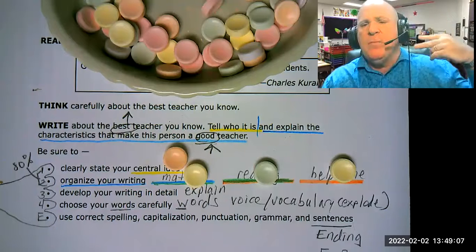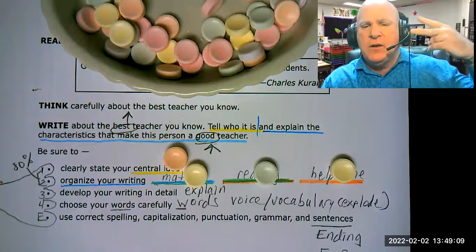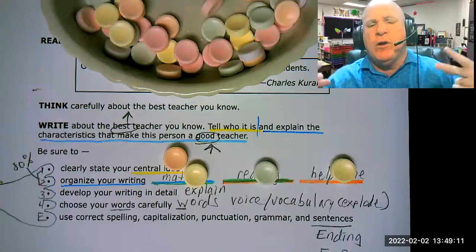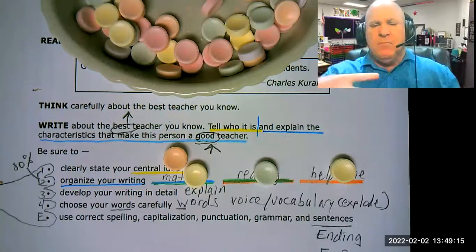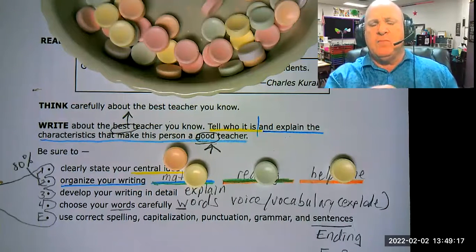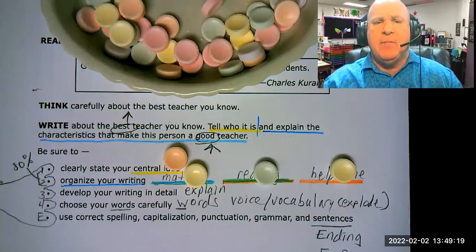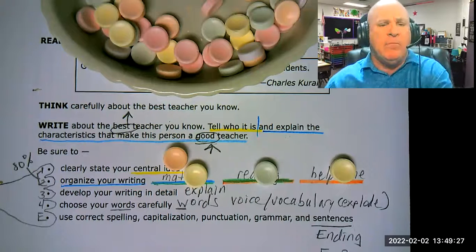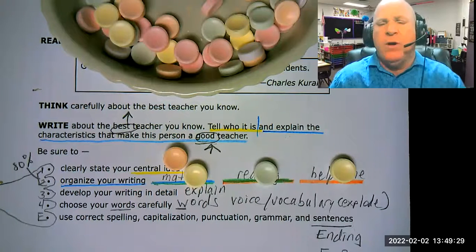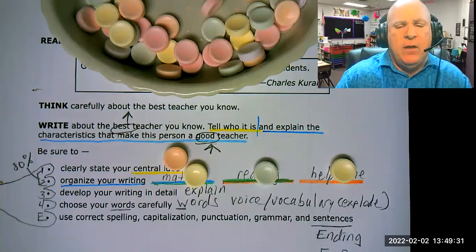Inside my head, my voice are my thoughts and my opinions about that teacher regarding reading, math, and the way that she helps me. Inside my heart is my voice, my feelings and my emotions, how it feels to have a teacher who cares enough to actually show me how to do math and reading or how to help me with something. Now, the one that is vague is the helping me.